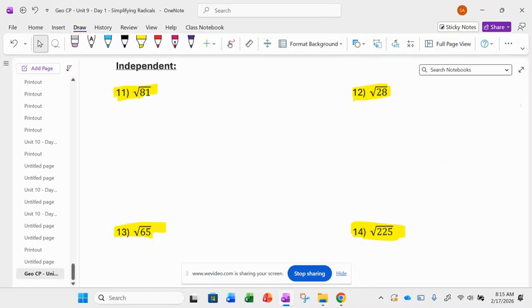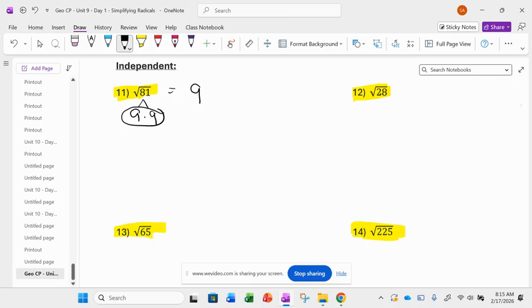All right, let's go through this. So 81. Well, 81 is a perfect square. Isn't that 9 times 9? So there's your pair. So 1 9 is coming out. Is there anything left on the inside? Nothing. So there's no radical, just whole number 9. How many people got that correct?